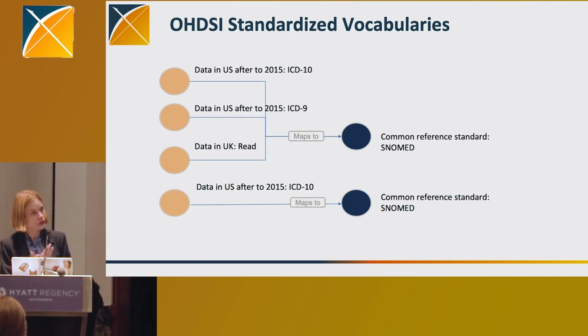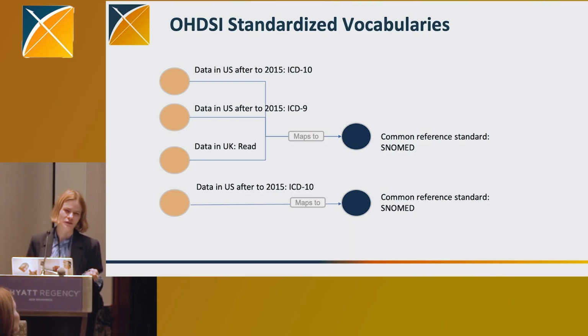And what we do in Odyssey is that while we have all of these sources, at this point, I think we have 450 data sources standardized to OMOP CDM. So you can imagine that we have lots of different countries talking very different languages. We already mentioned ICD-10, ICD-9, Read. There are many more vocabularies that are used across the world.